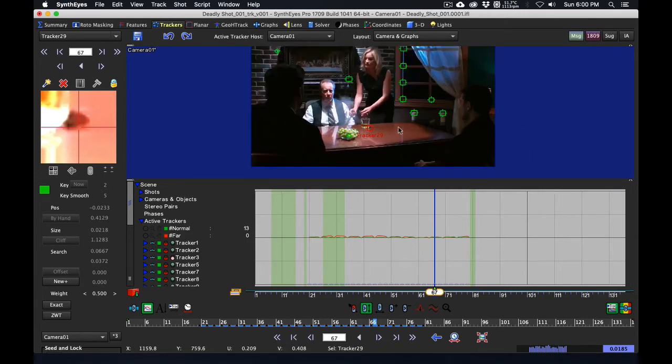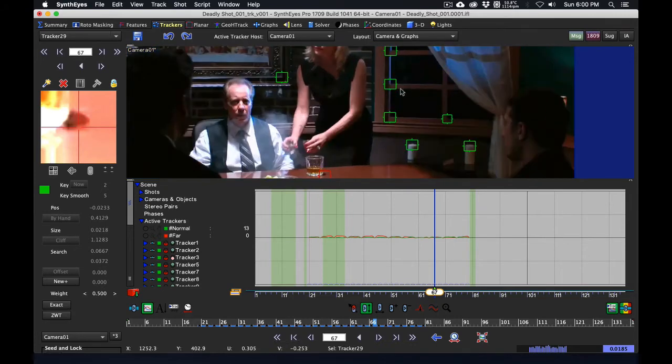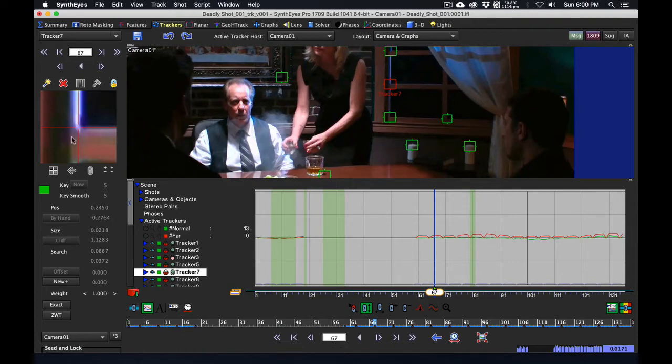So what is solving? Well, solving is the process of converting these 2D tracks. All this that we did was only X and Y axis, right? We tracked in the 2D view. And now we need a way of converting this from 2D into 3D data.